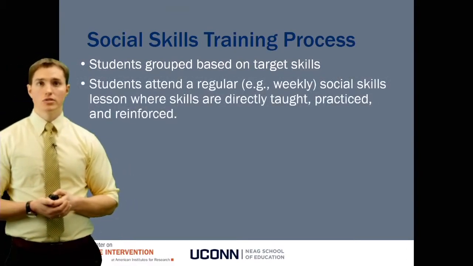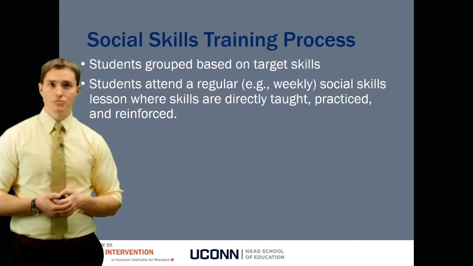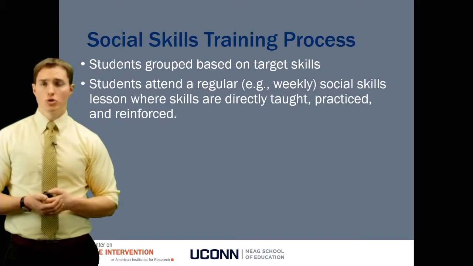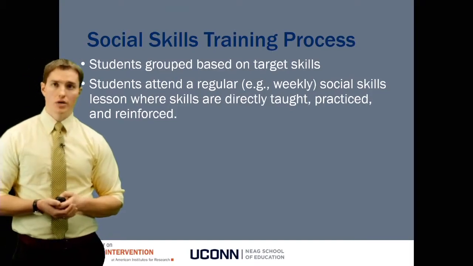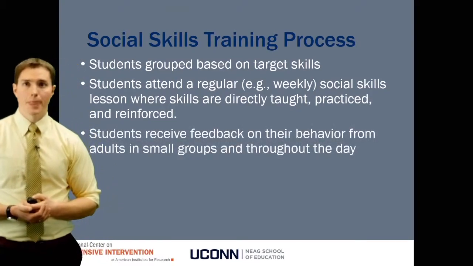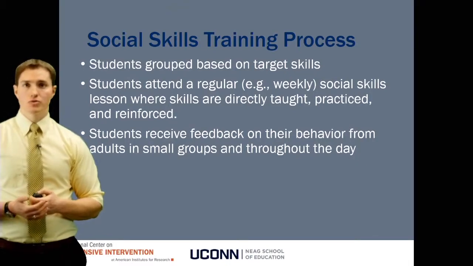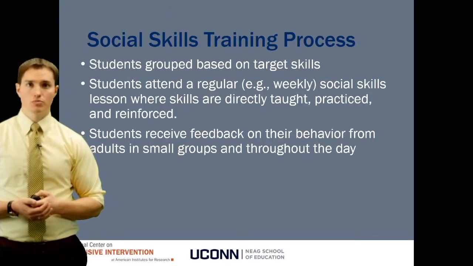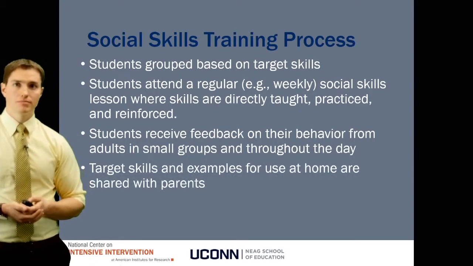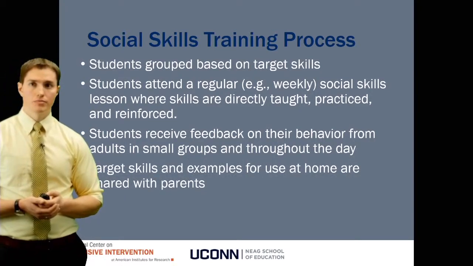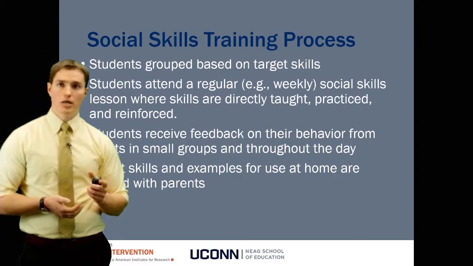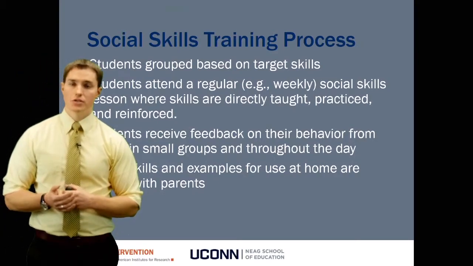Then students begin to attend a regular, for instance a weekly, twice a week, or three times a week, social skills lesson where skills are directly and explicitly taught, practiced, and reinforced by the educator. Through this process, students receive feedback on their behavior from adults in small groups and throughout the day. Target skills and examples for use at home are shared with parents. As a home-school communication element of this process, this is critical.